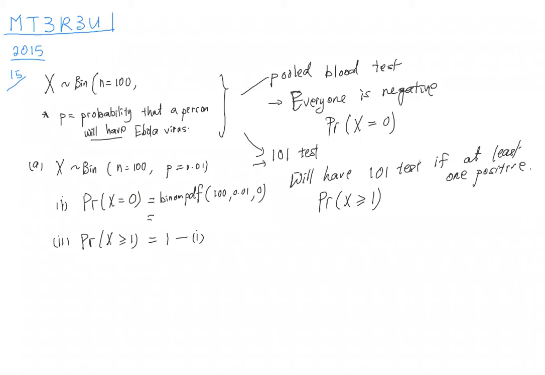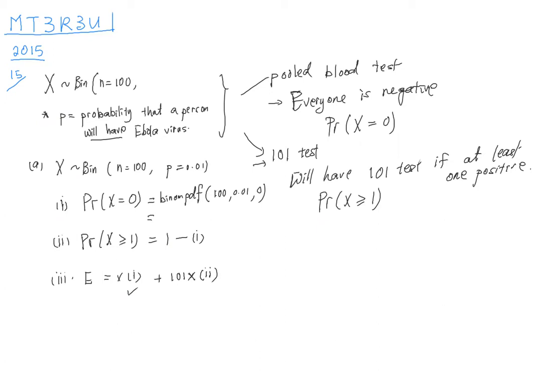Are you clear? So then for part 3, you just have to follow what the formula gives you. You just have to give the expected value, which is 1 times the answer from part 1 plus 101 times the answer from part 2, because you only have one test otherwise. That's it. Then you get the expected value. Are you okay?